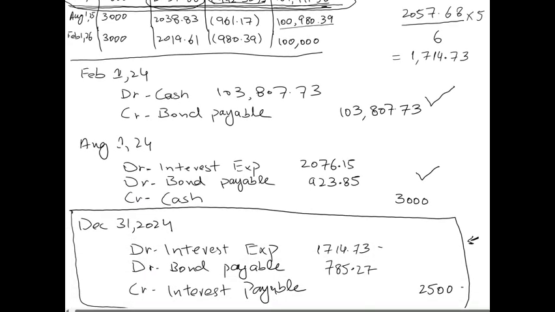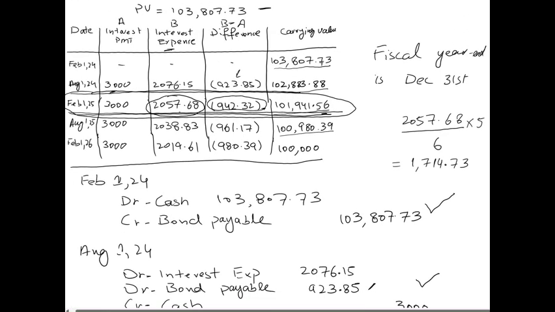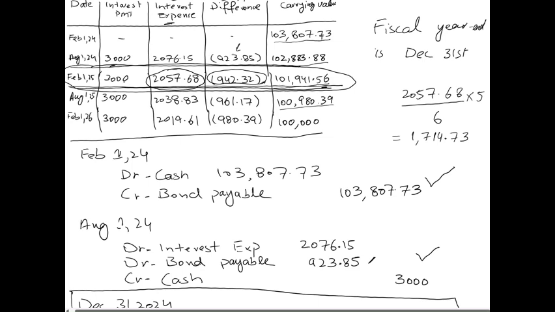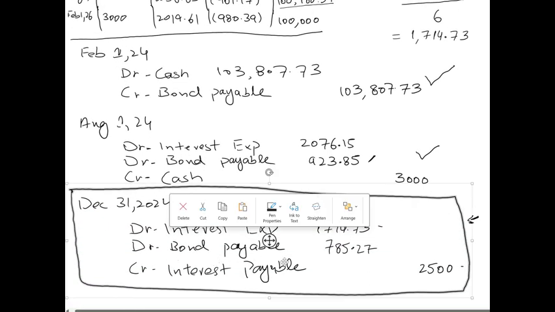So here it is. We say the interest expense, similar to this entry, is this amount, but this is for 6 months. So we divide it by 6 here and then multiply by 5 to get the 5 months amount. And then we know we have to pay this much cash in interest. So we divide this by 6, multiplied by 5 to get our interest payable liability as at December 31st. And then the difference is what goes to our bond payable.